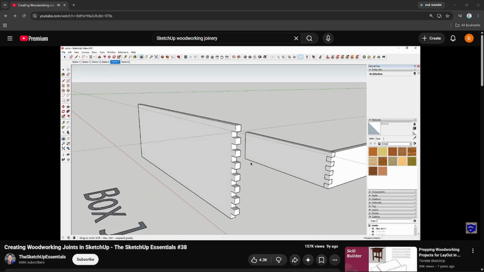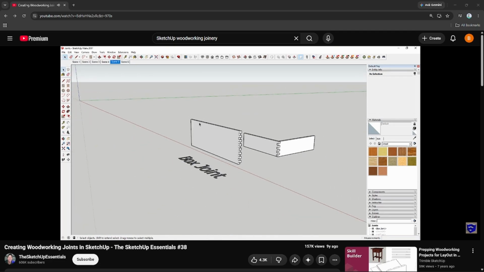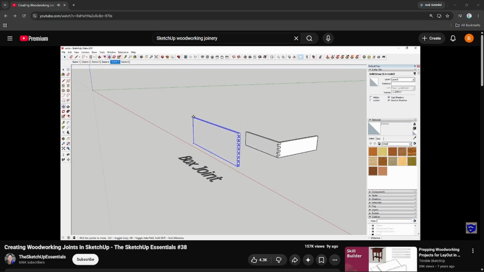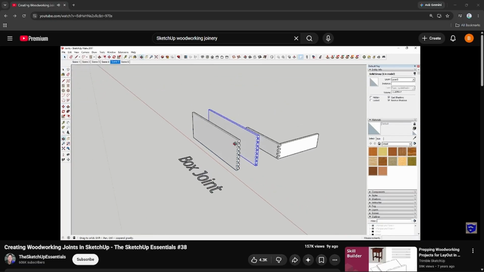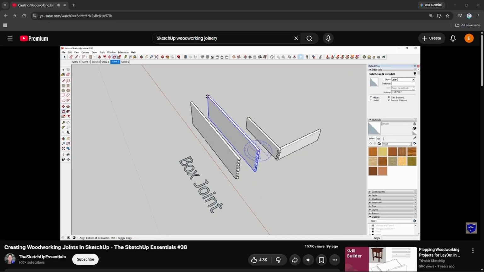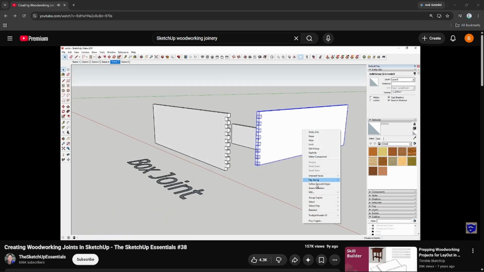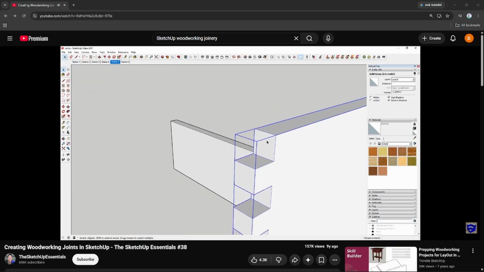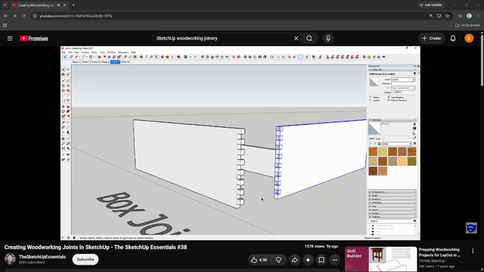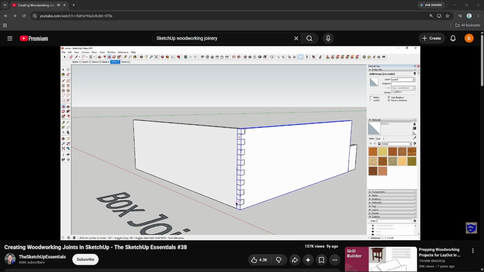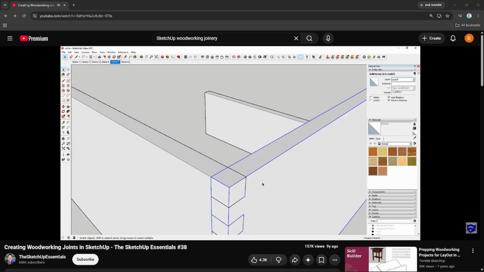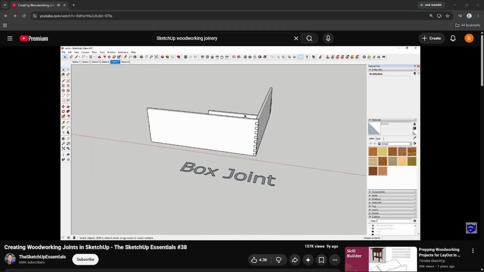And you can do these to any size, just adjust the way that you set your dimensions, but then you do the same thing. You just triple click on this to select everything. You'd make a group, then you just make a copy just like this, and then all you need to do is rotate it. And you probably need to go ahead and flip it as well. So you can select flip along the blue axis just like this, because you can see at the top there's a different tooth than at the bottom. Well, if you flip it, then you can come in here and you can just line everything up just like this, and you can see how this joint lines up pretty much perfectly. So that's kind of a box joint.